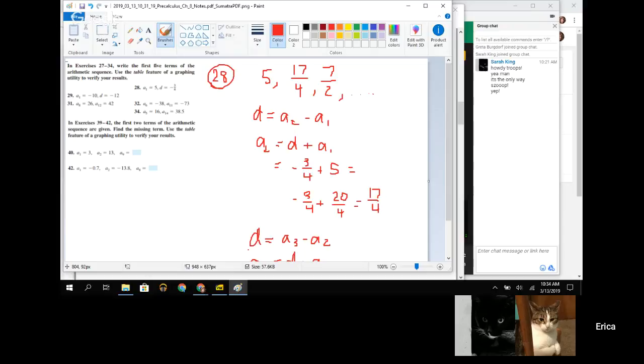Another option would be you could say, oh, this is pretty easy. I can easily figure out what the formula would be based off of that. For 28, I probably would just go this way. For 34, however, I'm going to have to do something kind of similar to what we just did in that last problem, if I can make my computer do what I wanted to do today.